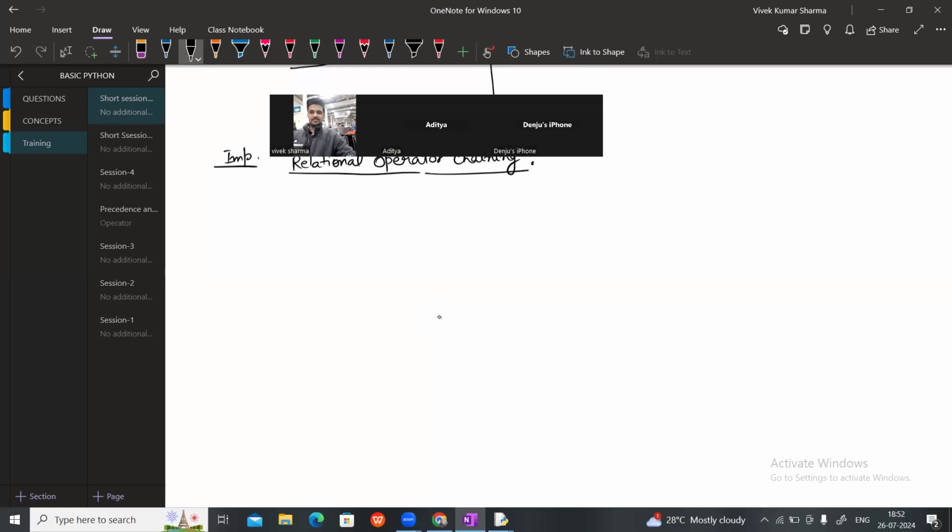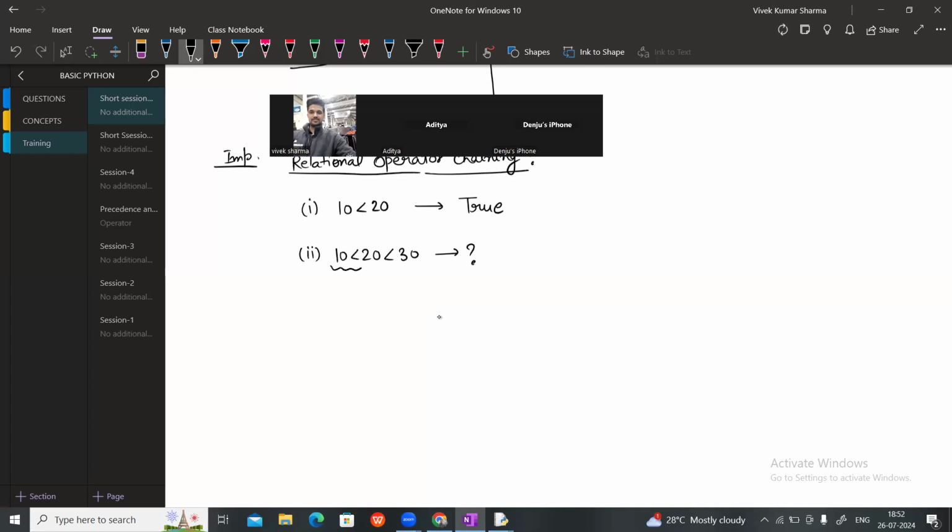Okay, relational operator chaining. So if I ask you what is the output of 10 is less than 20, obviously we know the output will be true only. Right. Now if I ask what is the output of 10 less than 20 less than 30, now what will be the output?